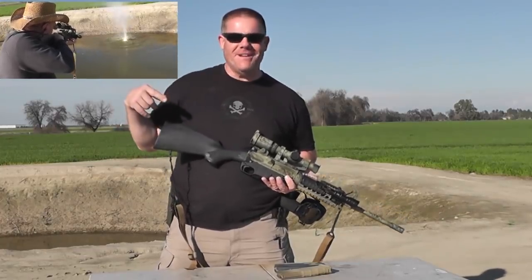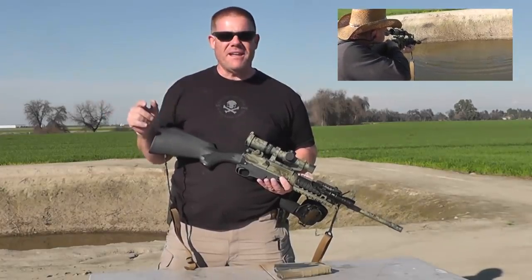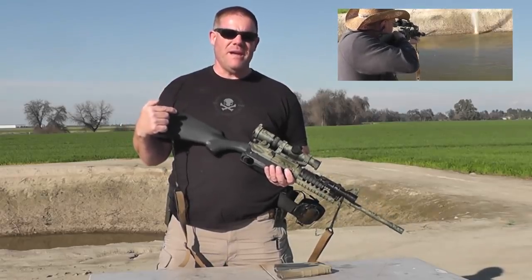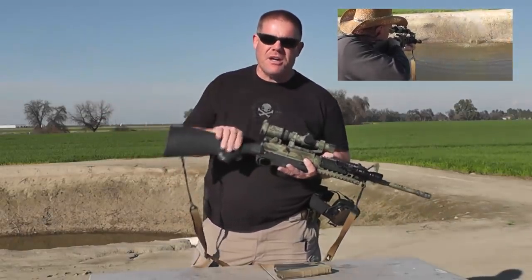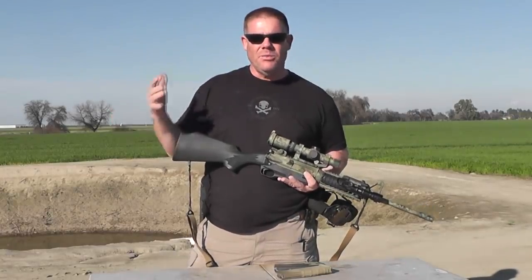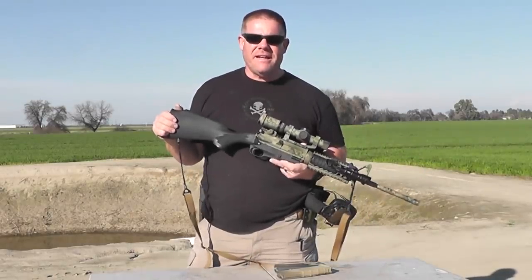However, it shoots just as fast, just as far, and is just as easy to reload as any old AR-15. For everybody in the comment section who says you need to move out of California — we know California gun laws suck. We are not the worst in the nation. There are states back east, and even Washington and Oregon to the north, with far more restrictive gun laws. We do have laws we have to work around, and this is a great workaround for those who choose to stay. Some of us have families here, very good incomes. Americans don't flee oppression — we stick around and fight it.